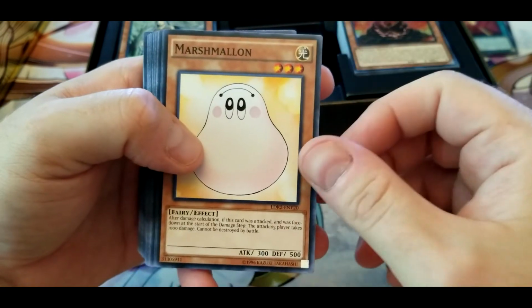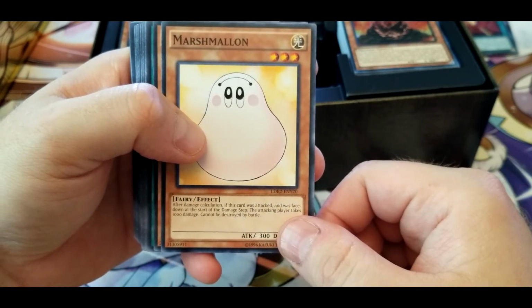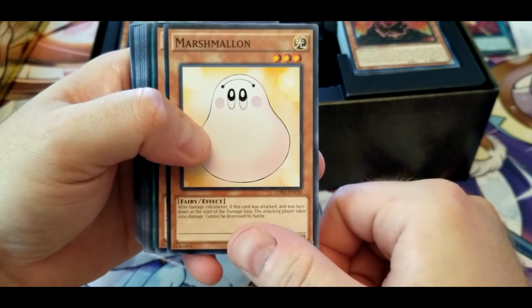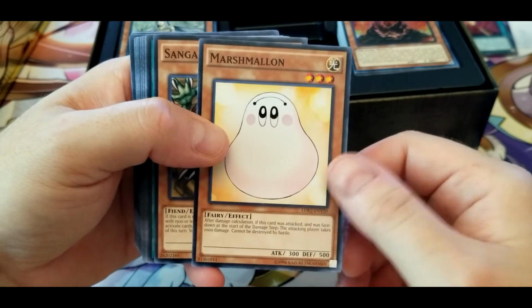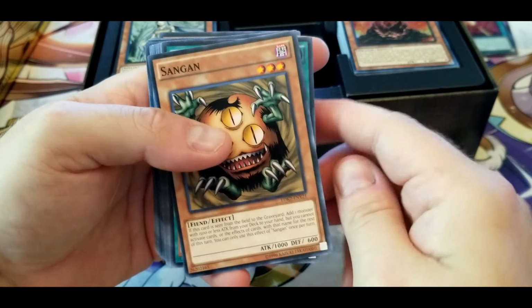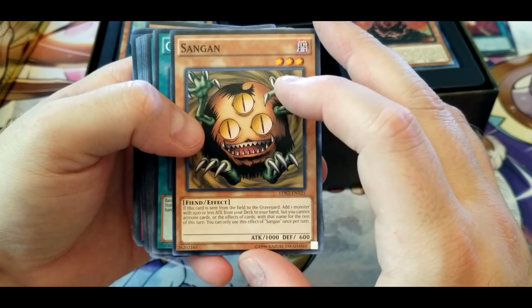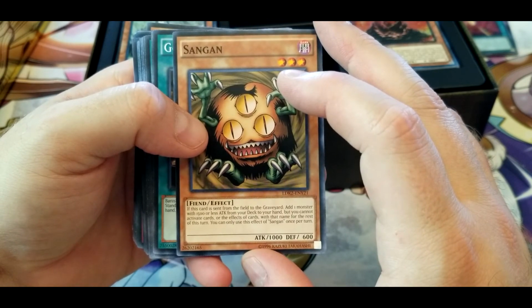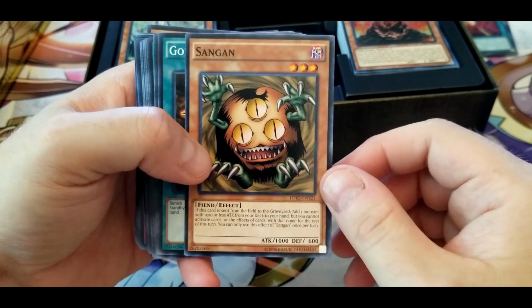So we have Marshmallow. After damage calculation, if this card was attacked and was face down at the start of the damage step, the attacking player takes 1,000 damage. Cannot be destroyed by battle. Wonder if they also have the Marshmallow glasses so that they have to attack him. And Sangan. If sent from the field to the graveyard, add one monster with 1,500 or less attack from your deck to your hand. You cannot activate cards or the effect of cards with that name for the rest of the turn. You can only use the effect of Sangan once per turn.